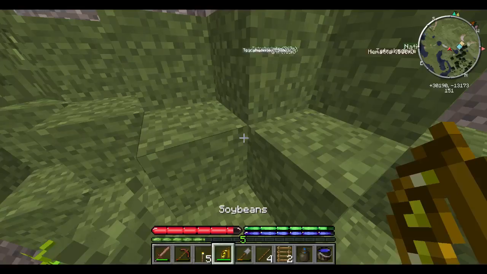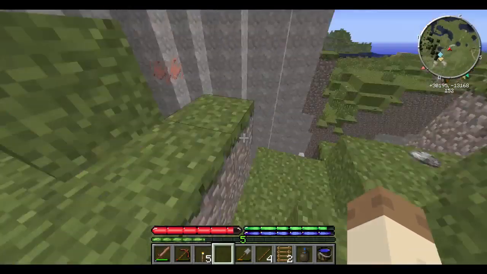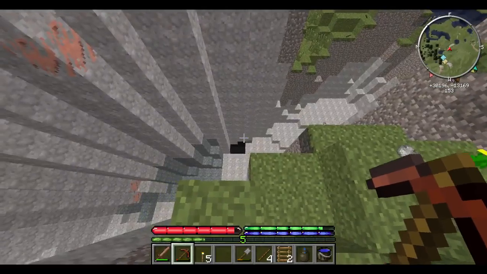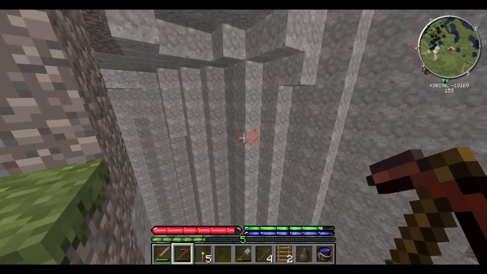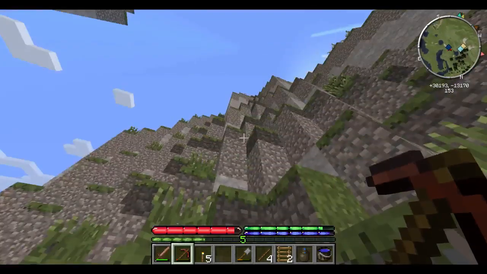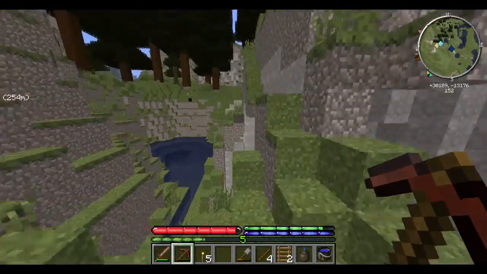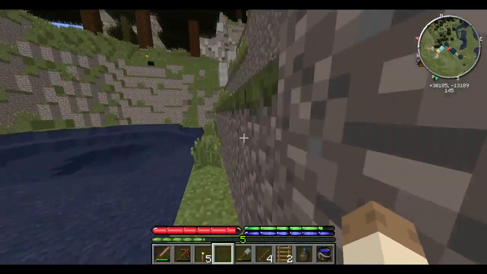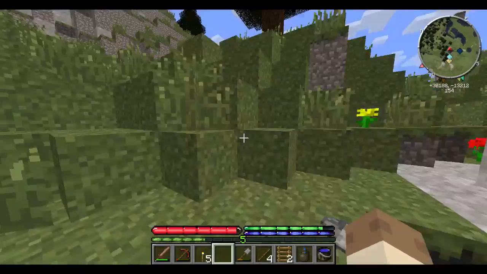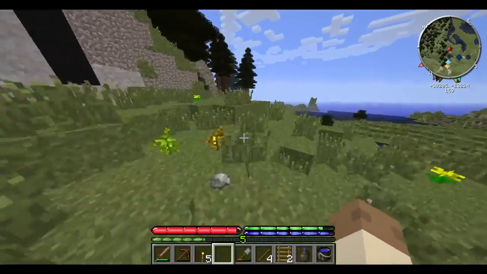Nice. Soybeans. Alright, so if this is kaolinite, we're gonna... Oh, but I can't reach it. You know what? I'm pretty sure, I'm almost positive that's kaolinite. I don't think there's anything else that has that texture. So we're just gonna mark it. But I'm okay, I'm just making sure I don't see anything on that hill. Alright, we gotta get back to looking for those sheep. May run the episode a little bit long, I don't know, to look for some, because I'd really like to find them.